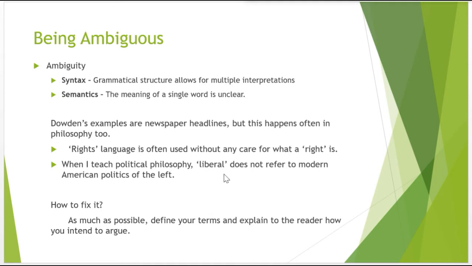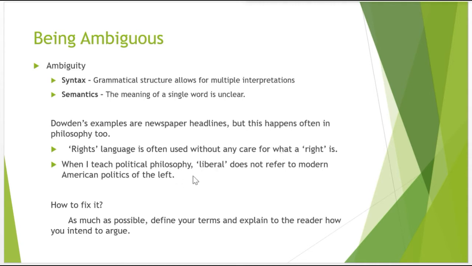So when I teach political philosophy, I often use the term liberal and liberalism, liberal democratic philosophers. And this term in political philosophy does not refer to Democrats and Republicans. It refers to the idea that all humans are created equal and have equal moral status, and that any government coercion needs to be justified to the coerced individuals.